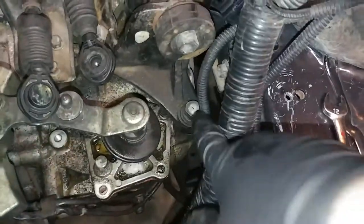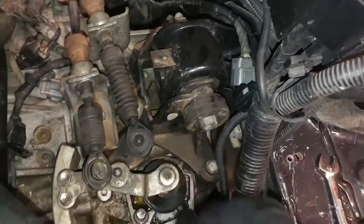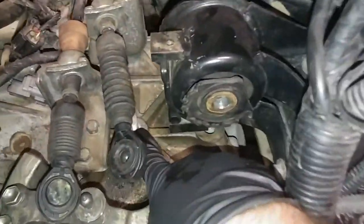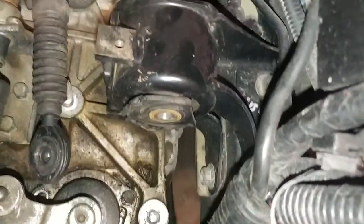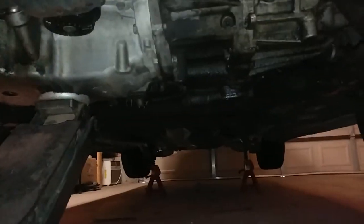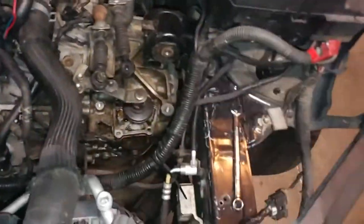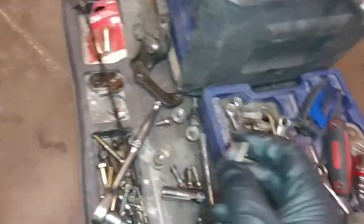But yeah, so it's these three bolts, and then I believe this long bolt that actually holds the motor mount together, get that bracket out of the way, then this bolt right here. So I'm going to go ahead and do that now. It's pretty easy. To clarify, these bolts for the motor mount are 17s. You have two nuts and one actual bolt. Make sure that you put a jack under your car to support the motor, because you are essentially pulling the motor mount off, so that can move. The nuts have these little cone washers underneath them that help hold it in place.